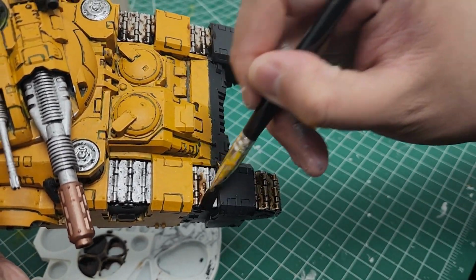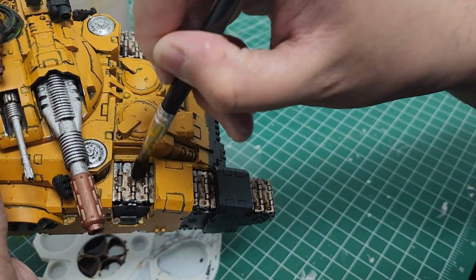Be careful of pooling. Might pool. Gravity is your worst enemy here.